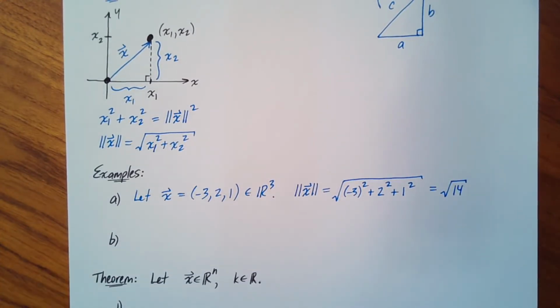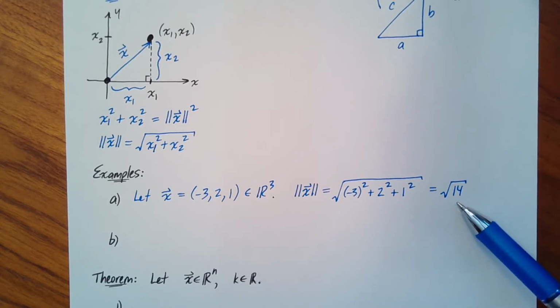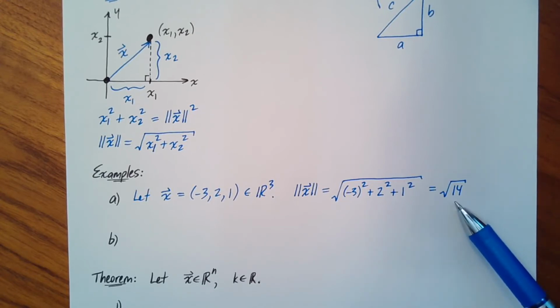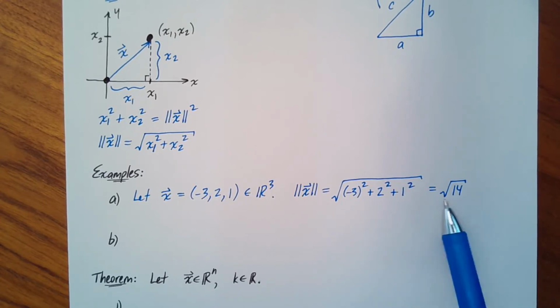Now, can you go any further than that? Can you reduce it? What is the square root of 14? Don't even reach for the calculator. This is an irrational number, right? 14 is the product of 2 and 7, and 2 and 7 are both prime numbers, so you're not going to be able to reduce this at all, and it's not advantageous to plug it into your calculator at this point, unless you're just curious. Go ahead. But formally, this is the length of the vector, because we want to stay exact.